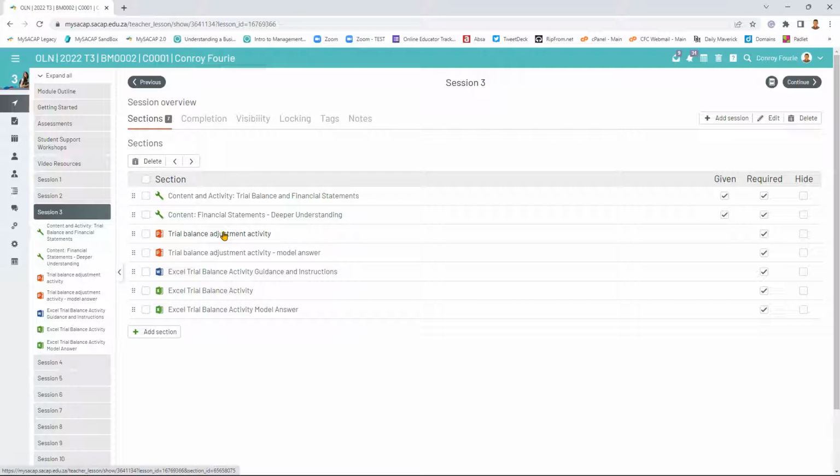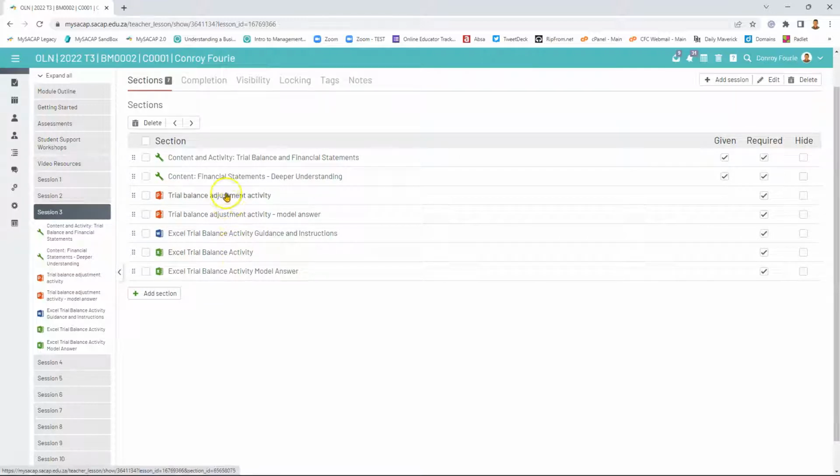The numbers are different. So you can try that, and then you can look at the model answers and go back and try it again and look at the model answers to see how that is done, and get used to the calculation using a normal calculator. Because I think that's important for you to understand the trial balance adjustment question from this perspective, before you try and program it in Excel spreadsheets. Some of you may be more familiar with Excel, others not. So I'm going from the point of view of those students that perhaps need a little bit more Excel guidance.